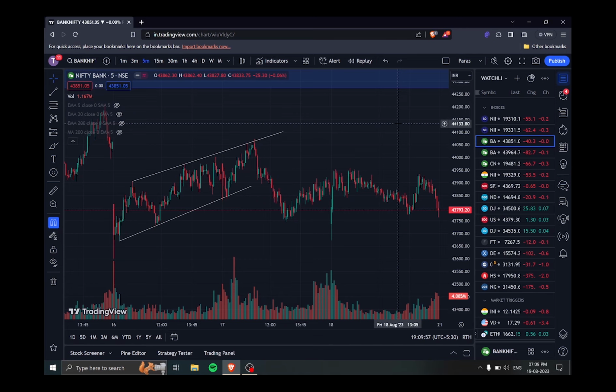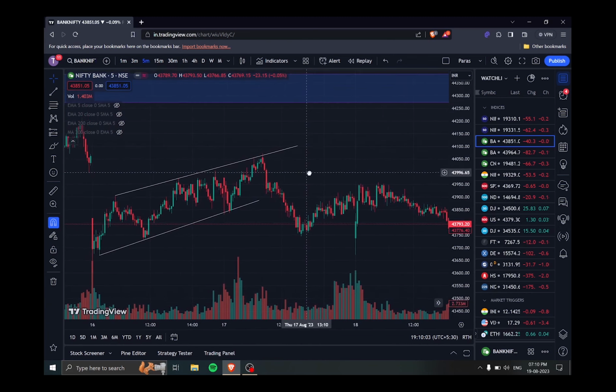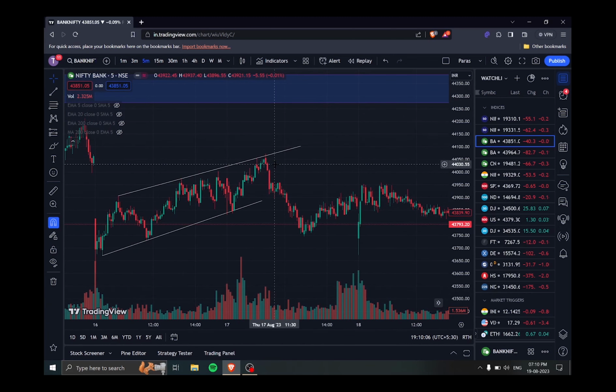Another thing, guys, to remember is the strike selection, right? Now, if you're implementing this strategy with buying options, which is the best way to do it, what you need to do is buy either one strike ITM or an ATM call or put option, right? Do not go OTM with this strategy until and unless it's an expiry day. And even then, I would suggest do not trade with OTM options, because we are scalping and because we are not in the market for a big momentum. We need momentum to happen fast in the premiums also, right? So always take one strike ITM or an ATM option, right?